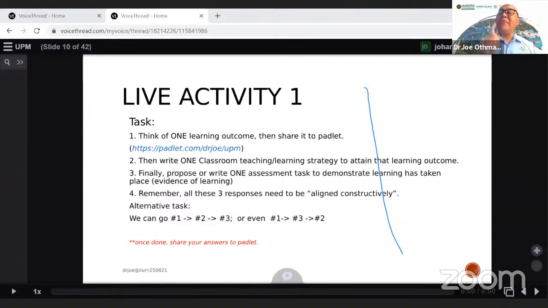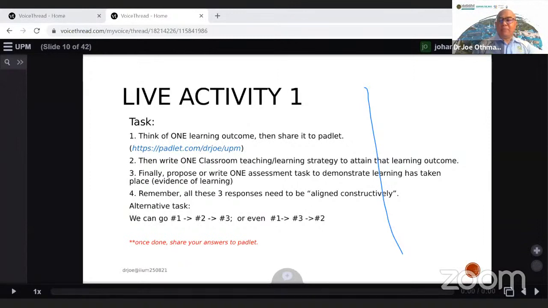Why? Because many complain that online is boring, tiring. So 1 hour can be teaching. The next 1 hour, let them go and do their work together, supported by asynchronous recorded lessons. Okay, what else? Let me go down.